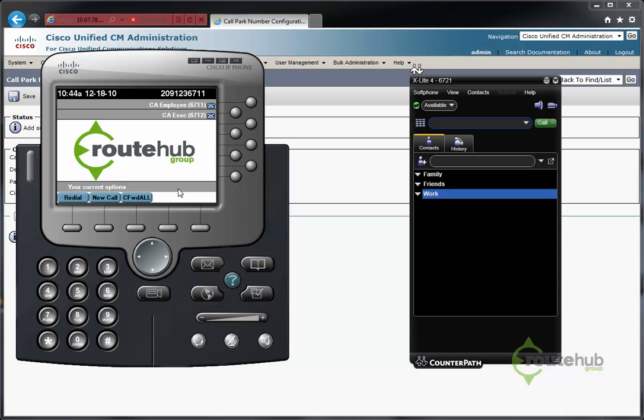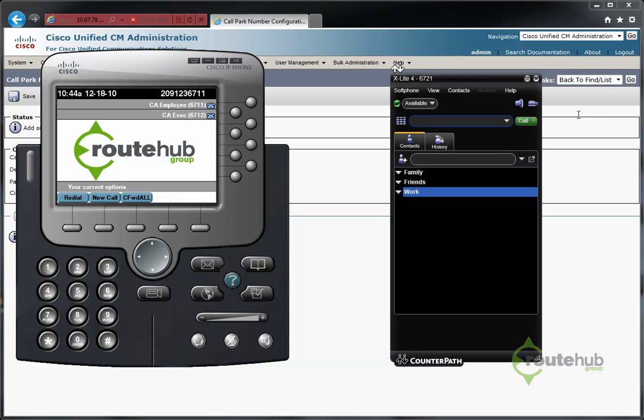And we need to make sure that we remember that number because we have a 30-second timer. Now with that number memorized, we need to go to a different phone. But in our case, we're going to go to our SIP endpoint and we're going to dial that directory number we saw on the actual phone display. So let's go ahead and place a call to the DID number for our employee at 6711. Let's go ahead and do that now.